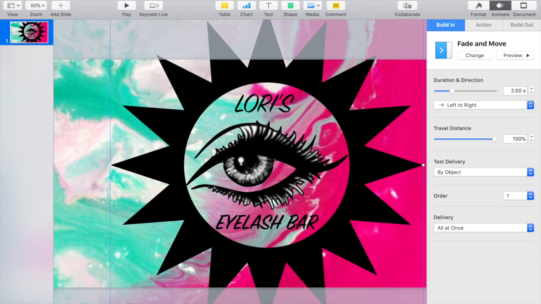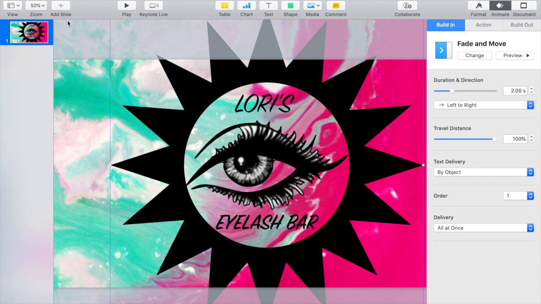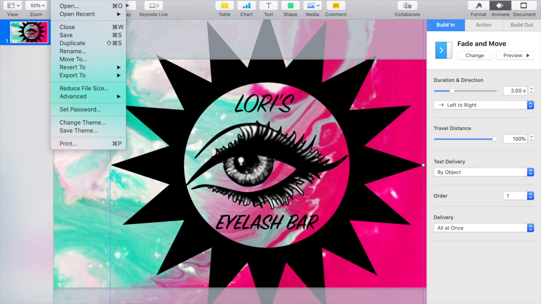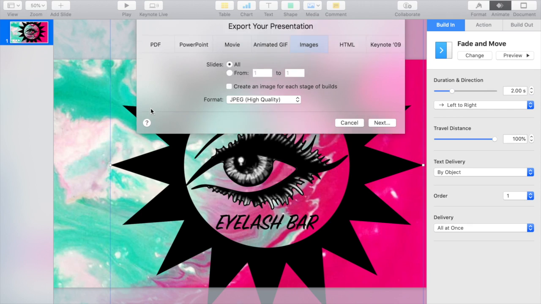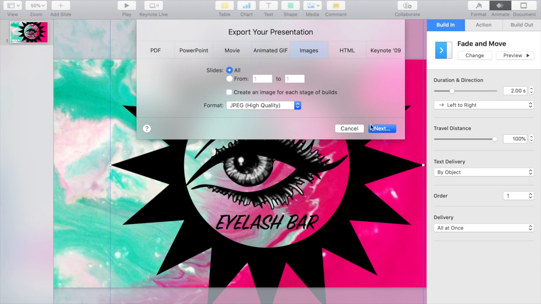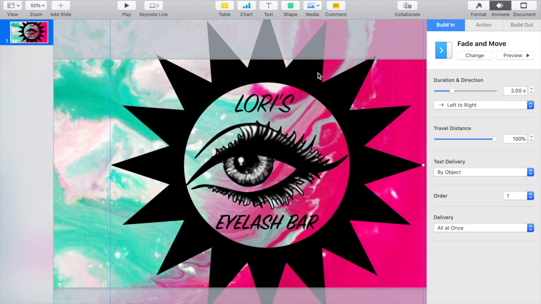Now let's go back up to the top of the menu, hit File and Save. And you can name your project whatever you want. I'm going to keep mine on the desktop. Then let's go back up to File, go down to Export, hit Image, and we're going to save it to our desktop again. Now let's export, and you're done.